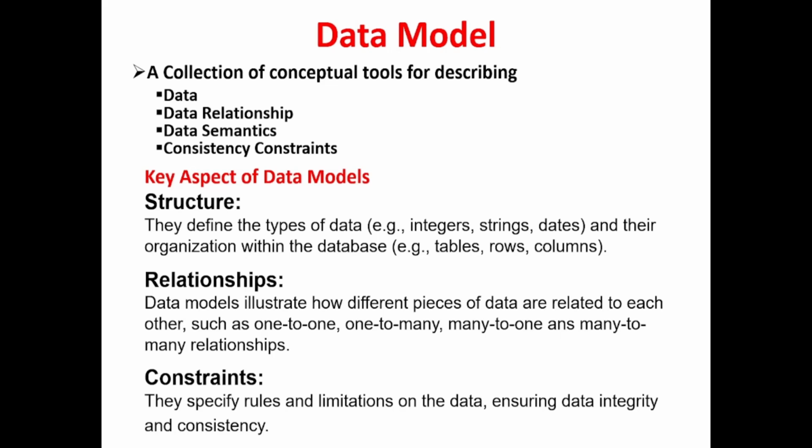Now the relationship aspect of the data model is this. First of all, we have to create the structure of the data. After creating the structure, which consists of its data type, its size, as well as some constraints, whatever value is inserted by the user will create a record, and the record is nothing but what we may call a tuple. All these records are stored in the form of a database table.